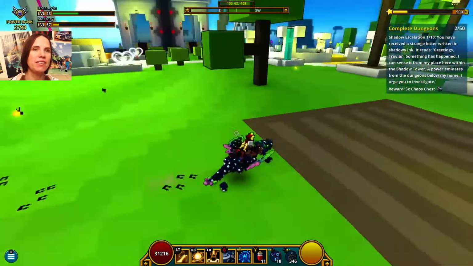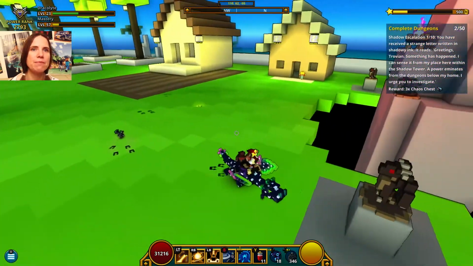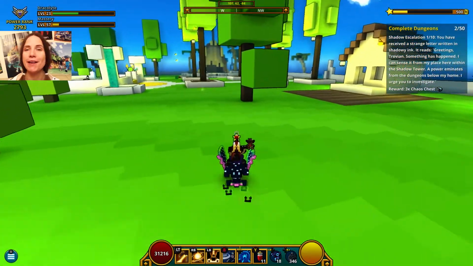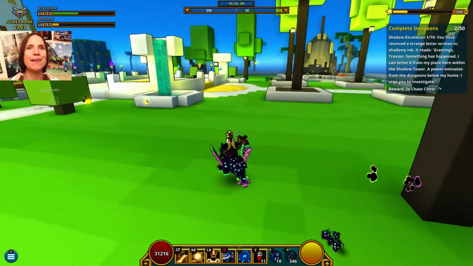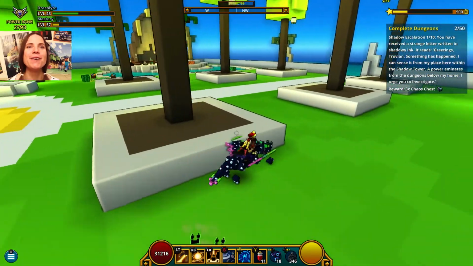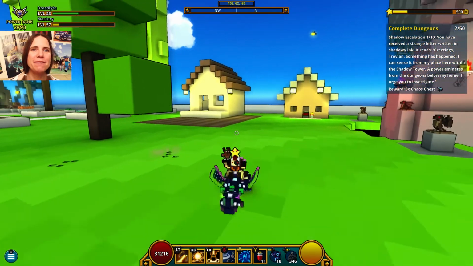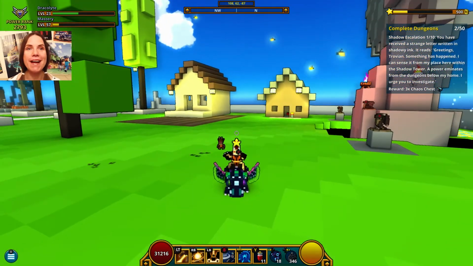I think they are the biggest mounts in the game, or maybe there are bigger ones now, because I just saw a whale earlier on. Someone was running around, jumping around on a whale. So that's another interesting thing to gather sometime in the future. But yeah, this is how you get your dragons.